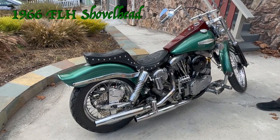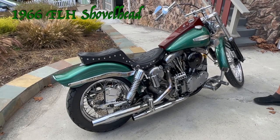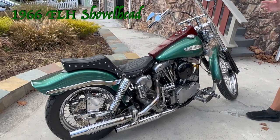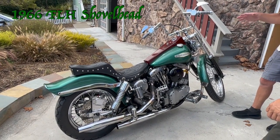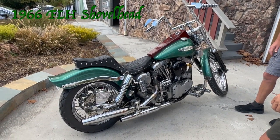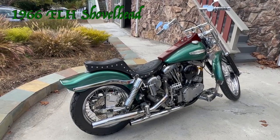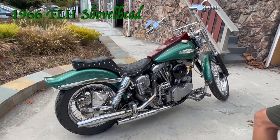I haven't ridden it for a couple of years. When I go riding, I ride my 57 or my 78. I belong to a local antique motorcycle club here, and when we go riding, I like to have saddlebags and stuff like that because the weather changes so much. Of course, I don't have saddlebags on it, so I did a couple of rides to the antique club in San Francisco. They called it a 49-mile ride. I did that. That was fun. You just put a couple jackets on and go to the city. But since I did it, I haven't had to do anything to it.